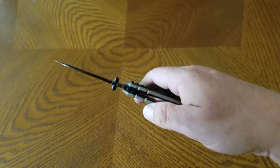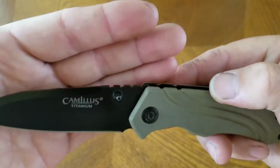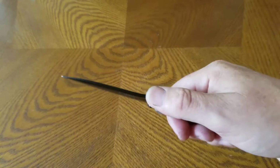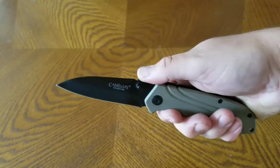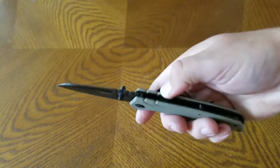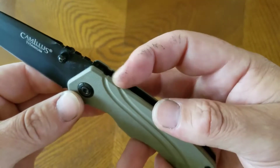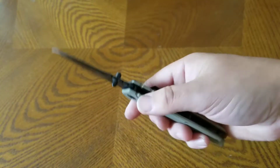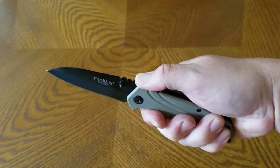So, do have some jimping up at the top here, but it doesn't work all that well. I mean, it kind of works, but really doesn't lock your thumb in very good. I don't know if I would consider this here technically jimping, but it kind of helps if you're going to rest your thumb back here any.